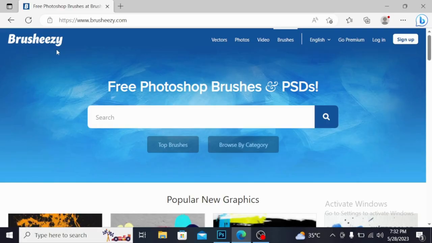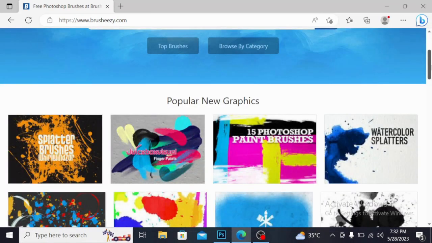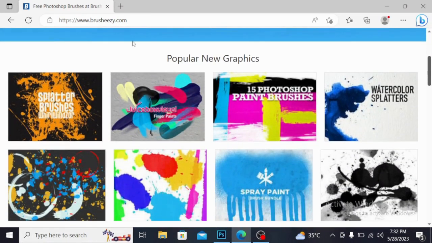Freshies Eve works very well for this. You can download any of the brushes from this website very easily. If you click here and type any of the nature patterns, you can also get that. You can also get flower patterns, weddings, and many others. From here, I'm going to download these flower brushes.